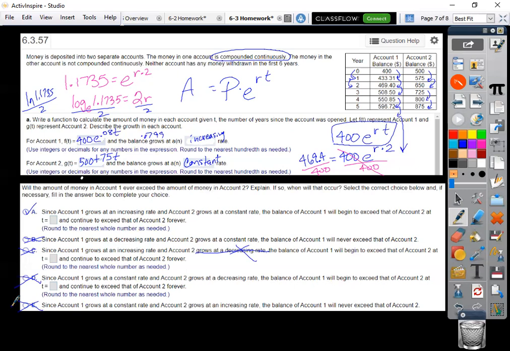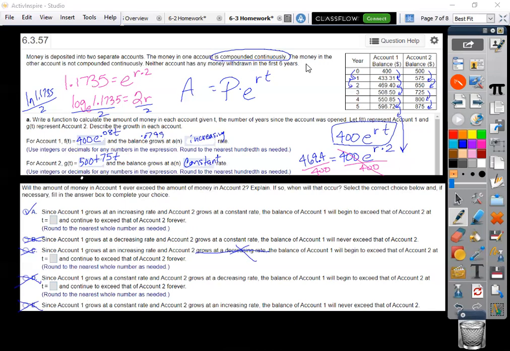So I'm going to copy those two equations down that I have right here, the 400, hopefully I can use that rounded off decimal times my e to the 0.08t. And my second equation, the 500 plus the 75t. If it were still wrong when I typed it in, I would just be a little more careful with that 0.08 and go back and use this more expanded out rate and decimal right here.